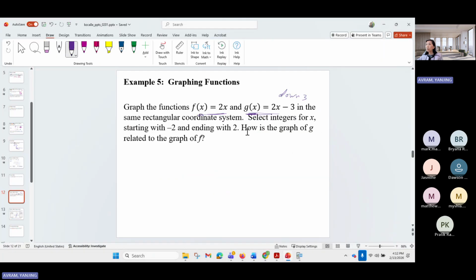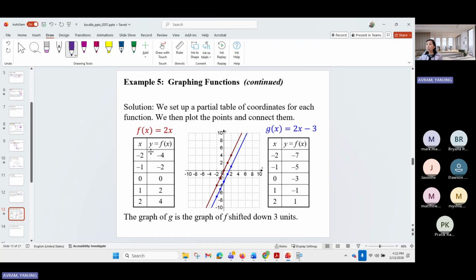Yeah, so that is how the graph g of x compares to the graph f of x. All right. And you can do a little table to do the calculation. But basically, these functions also have the same slope, right? If we write down y equals mx plus b, this is a linear equation and m is the slope. And you can see that when m1 equals m2, two lines are parallel.